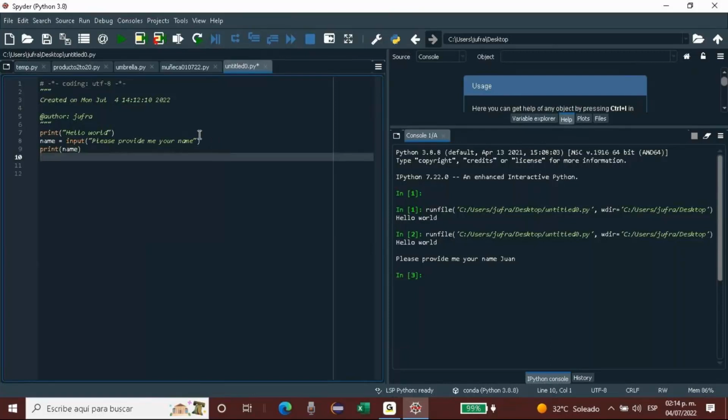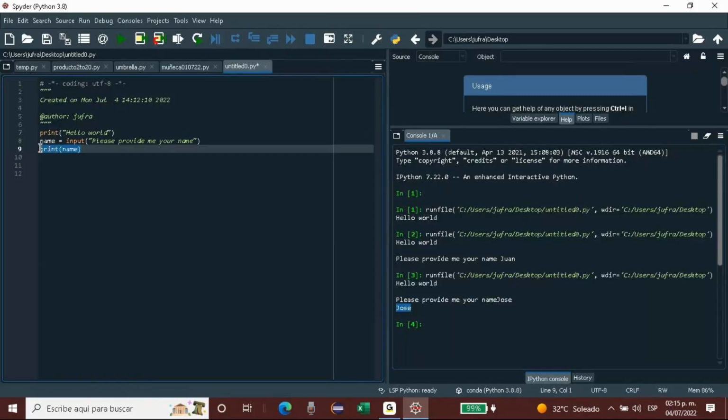In this case, we will run it. Please provide me your name, Jose, and with this line print name, you show the value that is inside of the variable name. So those are the two basic functions.